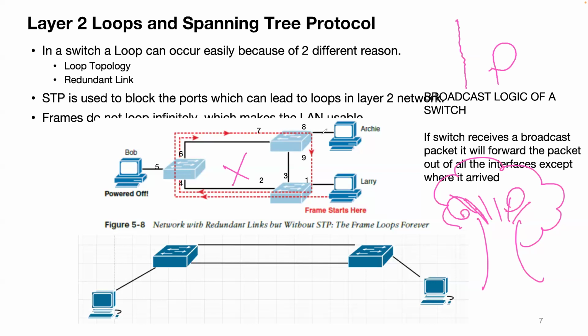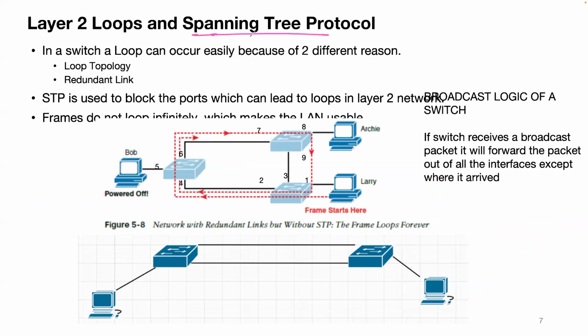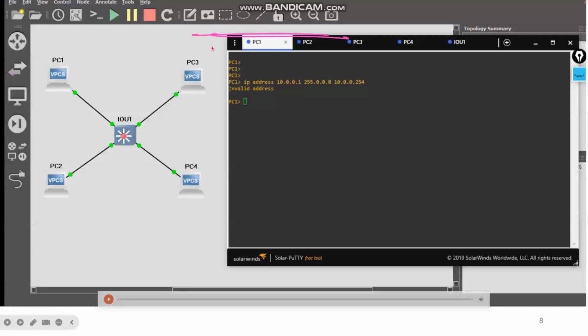Nobody can send traffic, because imagine a traffic road. There is a road like this. Vehicles are moving this way, cars are moving both ways. What if a loop occurs here? Only a certain number of cars will revolve. After some time, no car can come in, no car can go out. Entirely choked. That's what's happening here also. Now, how STP helps us in avoiding these scenarios, we'll see in the STP session.